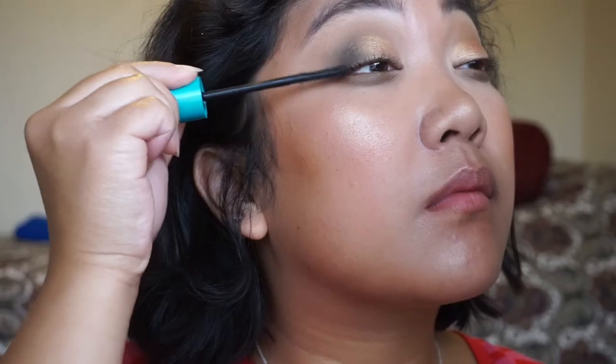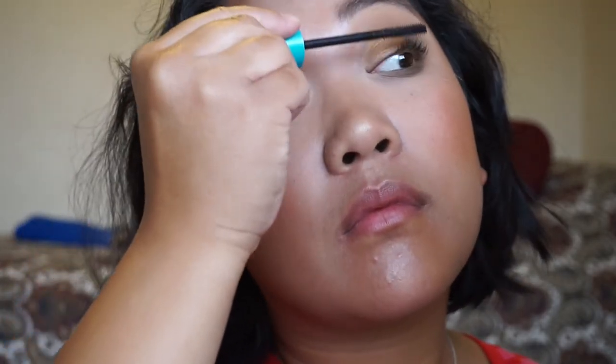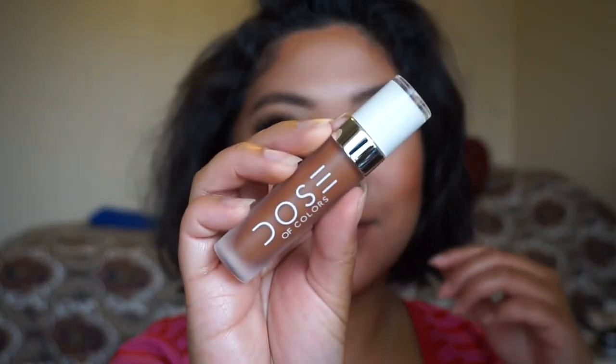Now we're going to do some lashes, so you know the drill. I'm going to prep my lashes with some mascara. Then I'm using my London lashes from Pinky Rose Cosmetics, and I'm just using some duo glue to put those on. And then I'm going to put on some Dose of Colors. This is Cork. It's a nice neutral shade, and that is the finished look.